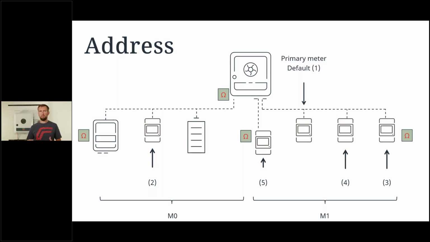So if we're adding multiple smart meters to a system, we're going to have to pay attention to which of those has which address. Now, the primary meter is going to have Modbus address 1, and we'll have to assign different unique addresses to the other participants, to the other smart meters. In this case, 2, 3, 4, and 5 would be secondary smart meters. So let's look at how we do that and how we choose which addresses to designate.